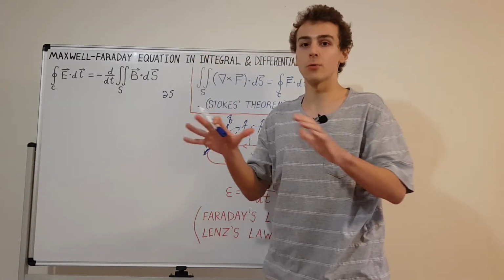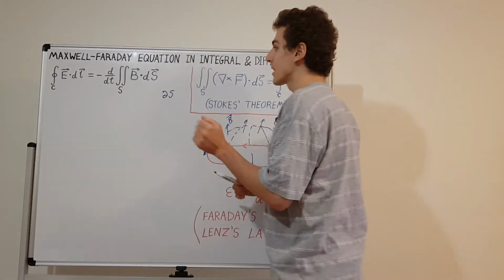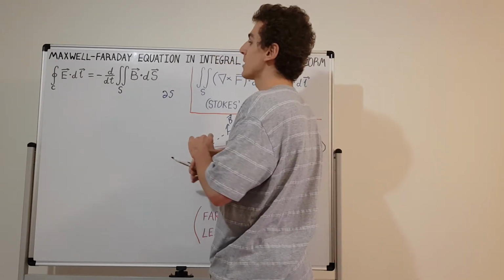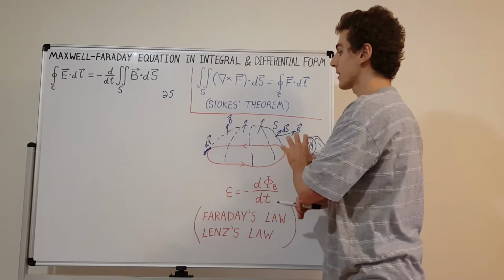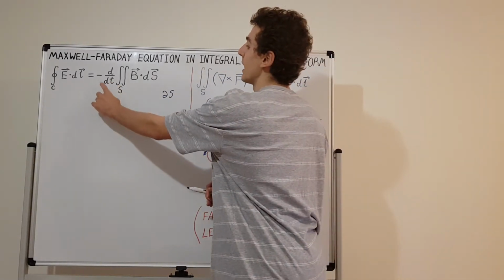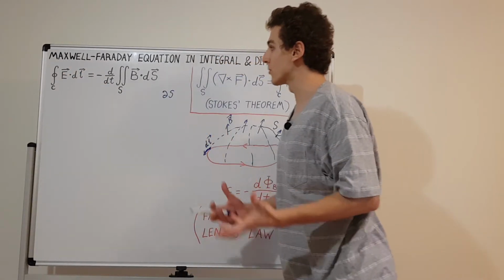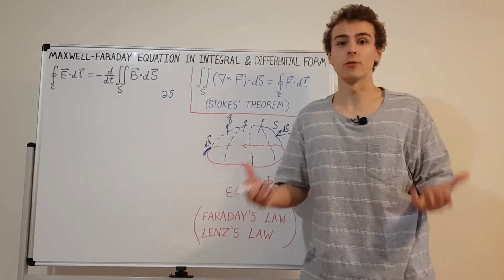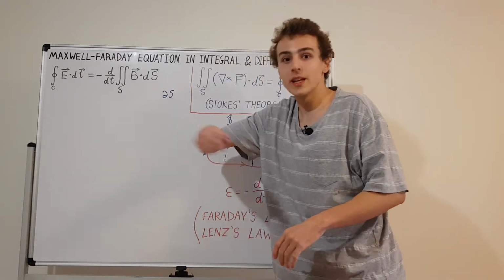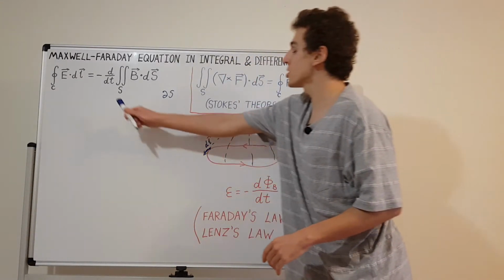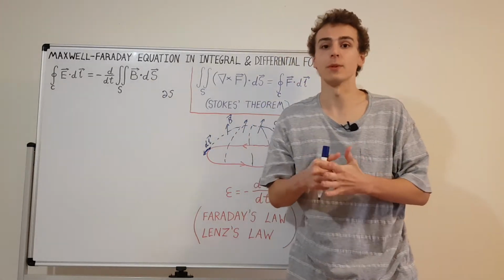So this works in general for all of these really funky, strange functions. Now what we want to do is think about some of the intuitive things. What's actually happening? We take all of the magnetic flux, take the time derivative, and negate it. That's equal to the line integral of the electric field. The time derivative is the rate of change over time. So the circulation of the electric field around that curve is not due to the magnitude of the magnetic field. It's due to the magnitude of the change in the magnetic field.